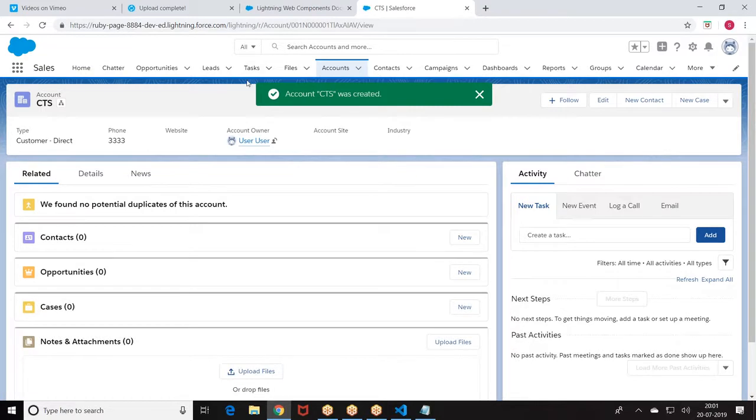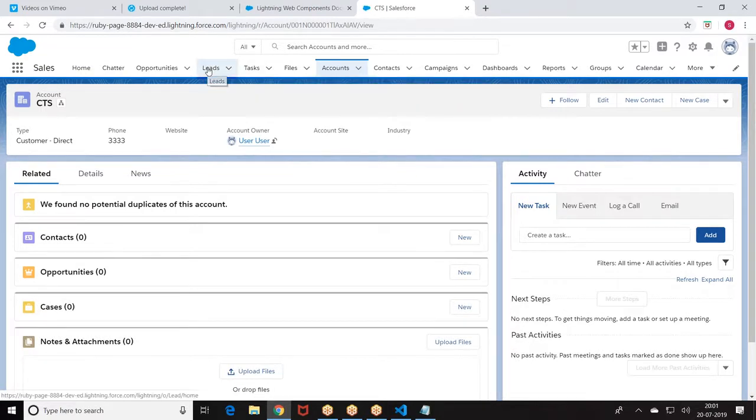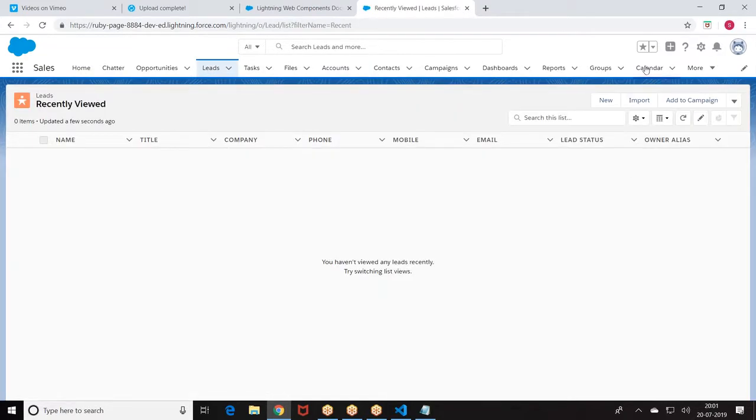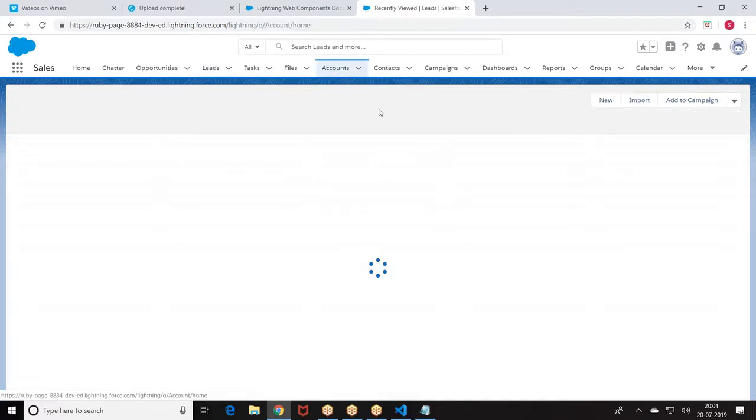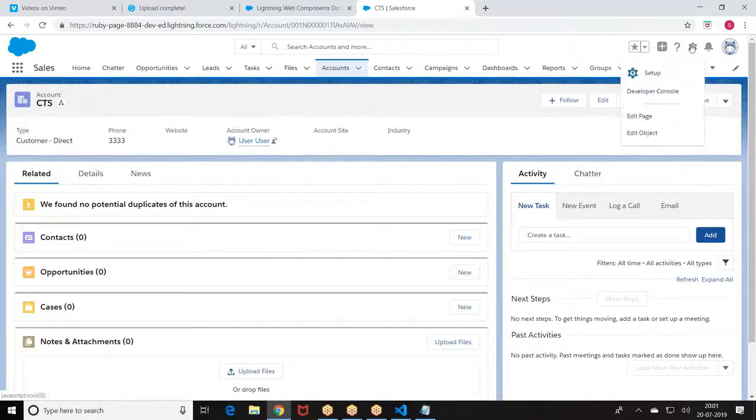Okay. Now go to any one of the pages. Let's say I'm going with the lead page. Okay, let me take any one of the accounts. Edit page.